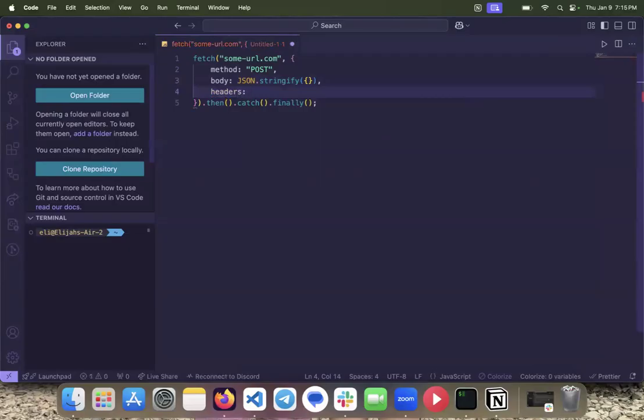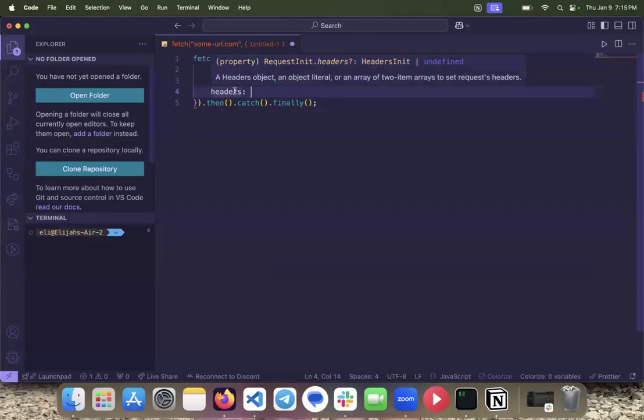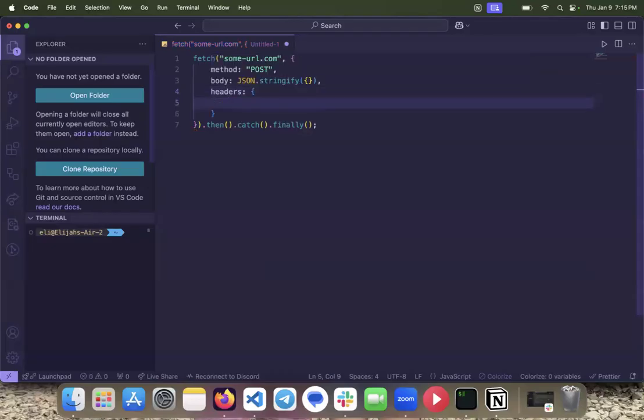In order to pass the token, I will typically add a header. Headers, which we mentioned very briefly, are annotations on your request that tell the server something about your request. This will typically be an object, and we pass it an authorization header, which says how I am trying to authorize to your server.